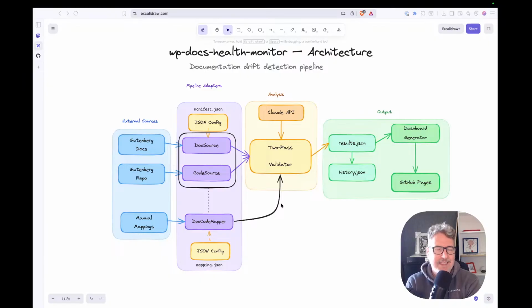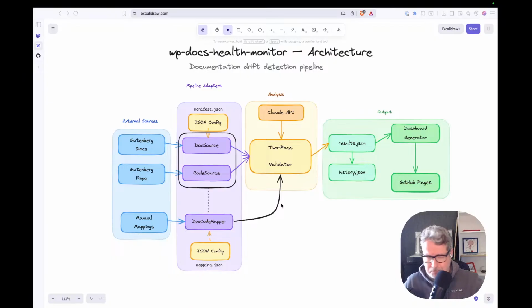It doesn't cover for now how well the explanations are, but for example, if you have examples in the documentation, it should check if those examples are valid with the latest version of the product we are documenting.